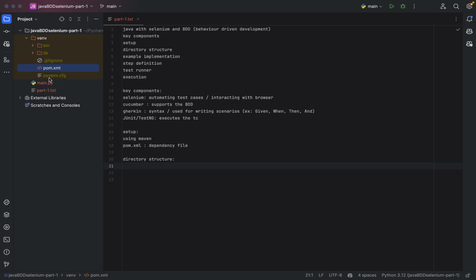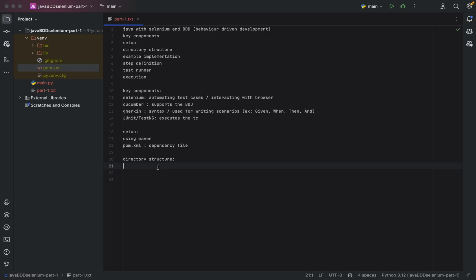In a similar way, for the feature files, the step definitions, the locators, the methods, you will be having separate directories or folders to store your feature files, step definitions, methods, method handlers, locators, for everything. So that is called directory structure.